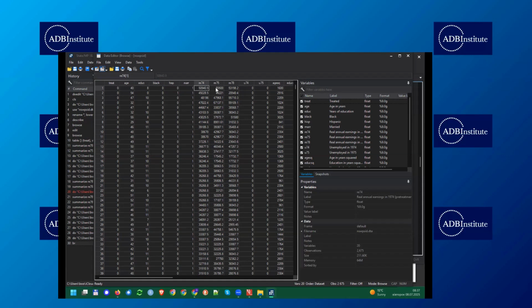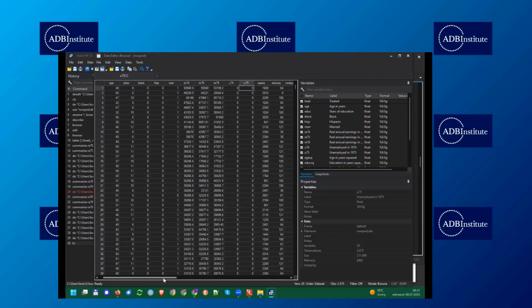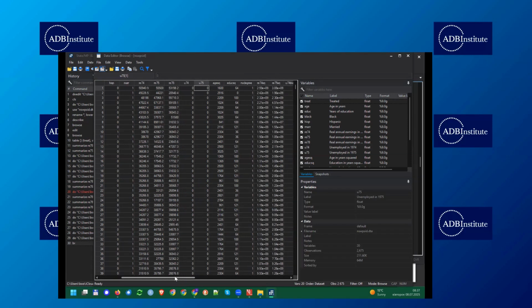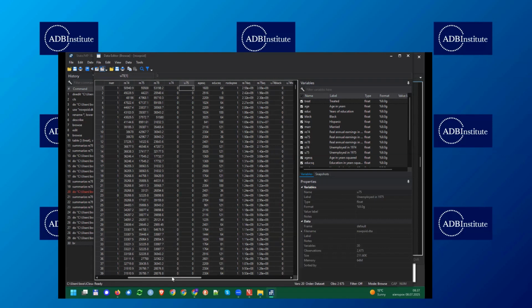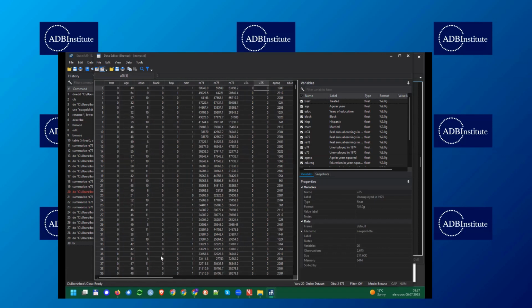And these are time variant characteristics of an individual. And age actually is going to be time variant because every 3 years an individual becomes 3 years older, right? So there is nothing to do about that. So this is how our data set looks like.